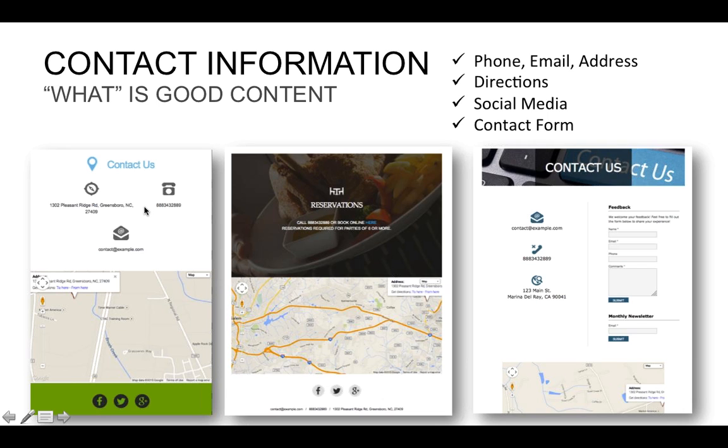So again, these are traditional website samples, but as you can see here, there's a couple of things going on. This is designed responsively, so all of these phone numbers are click to call, which means if somebody were to come to this website on their mobile device, they wouldn't have to try and remember or write down these phone numbers. All they'd have to do is click on the phone number right here, and it would automatically launch the phone app on their smartphone and call that business or that person for them. The email address, if they click on that, it will automatically launch the email system on the smartphone. These all make the engaging process better for the viewer.